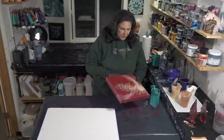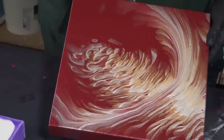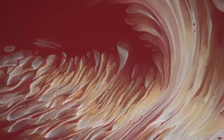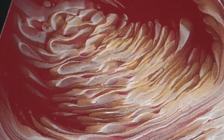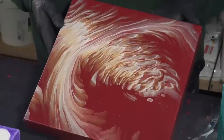Let me show you this one — this was the Bordeaux Red from Arteza with the bronze and the gold, and we also used the iridescent pearl. The pouring medium was Golden's heavy gel gloss mixed with Flow-Trol and it's really shiny. I'm actually quite surprised what a beautiful finish it has — it almost looks like it's already been varnished, but it has not. And this is the one where I said I see a pinecone.